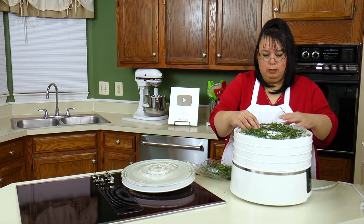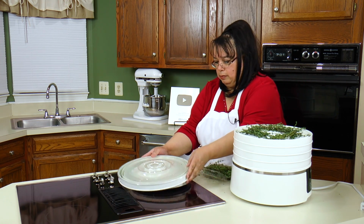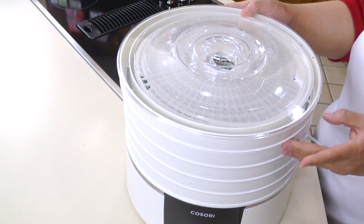Okay. So we got that rack going. We'll get our final rack on here. This holds a lot.